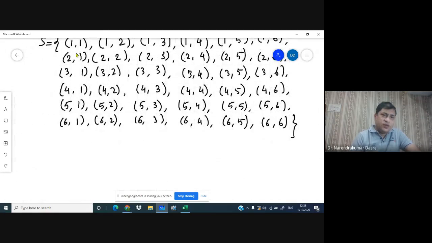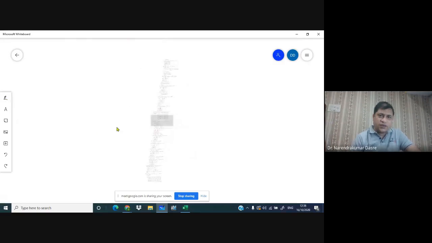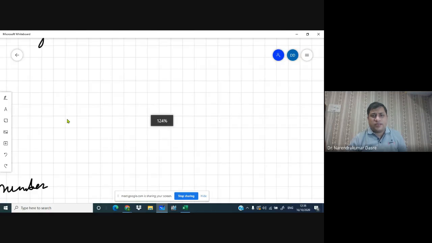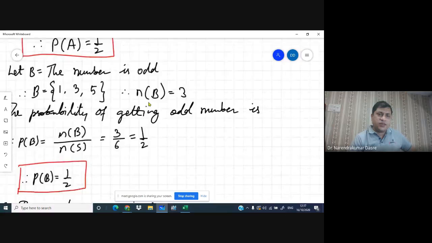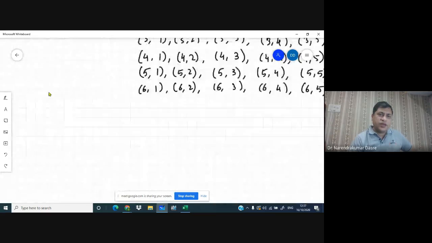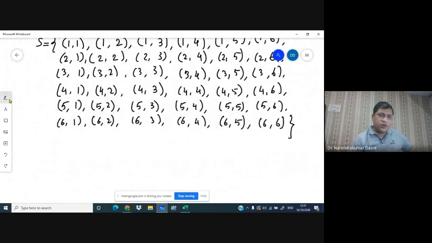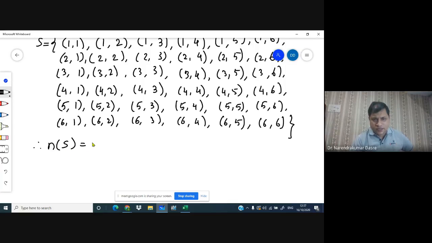So we have 6 rows and 6 columns. So this is 6 by 6. If I consider in terms of matrices, then this is a simple 6 by 6, and so we have 36 observations possible here. We got the total number of sample points in S equal to 36. Now let us see the events one by one.